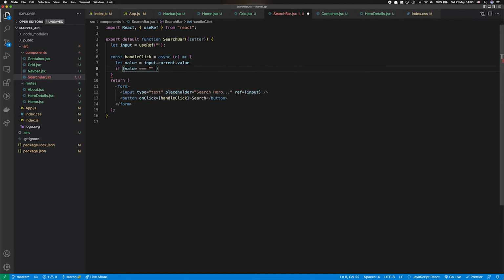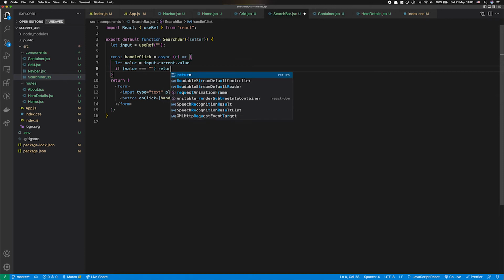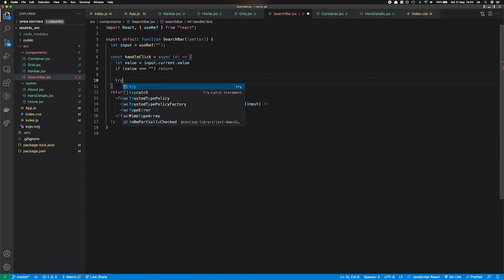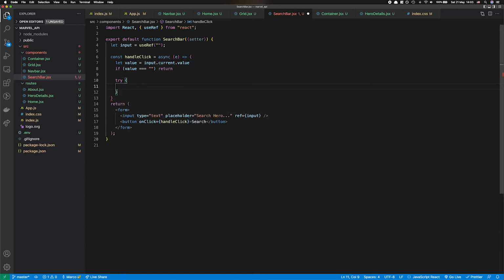So this is an edge case. If the value is an empty string, so you leave the search bar without anything, I'm not gonna waste a request for that. So I just return blank. Otherwise, I'm gonna put this in a try-catch block.